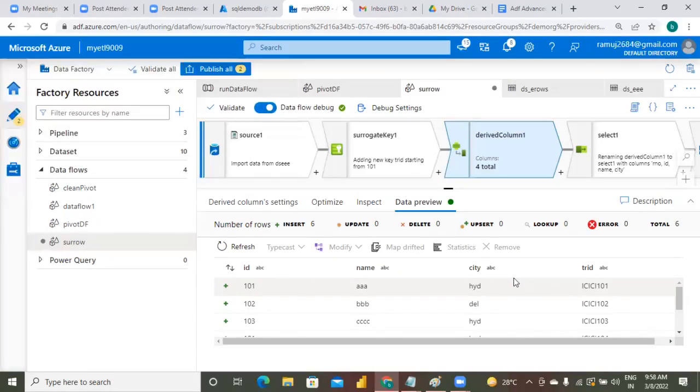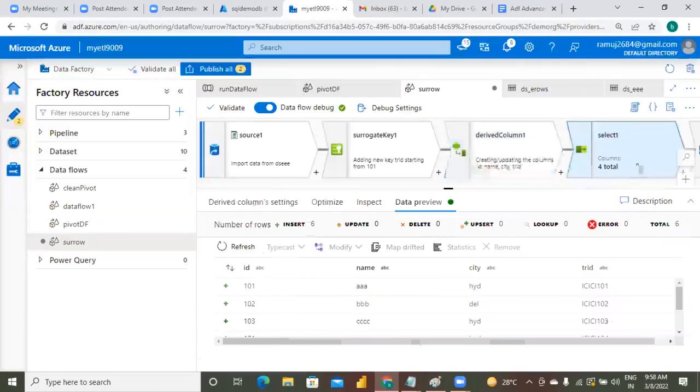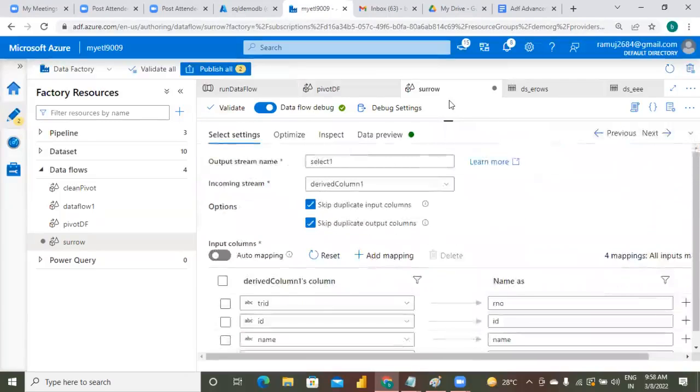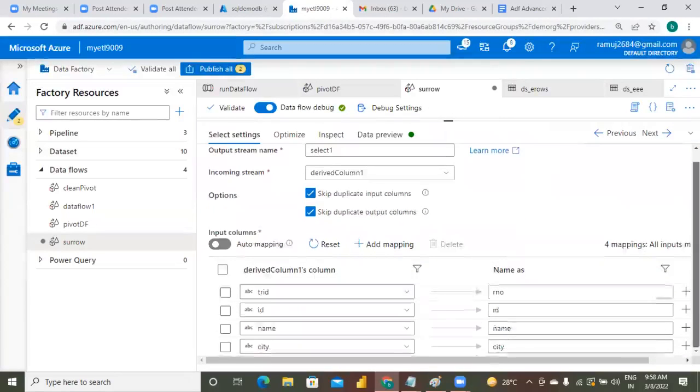That is ICICI 101. Next row 102. Now we load it. But in the select, I will bring that transaction ID to the first position. I think it is already in the first one. Got it.